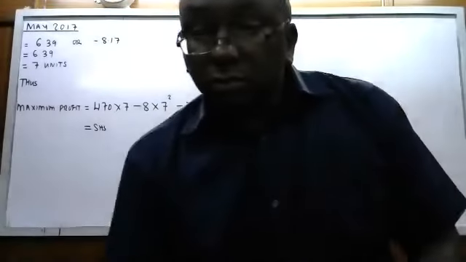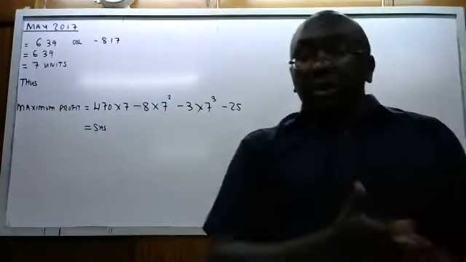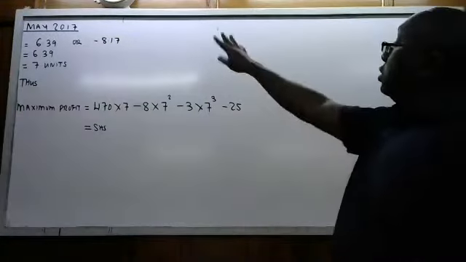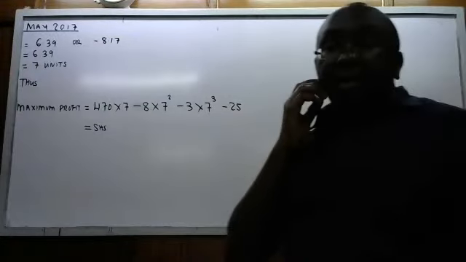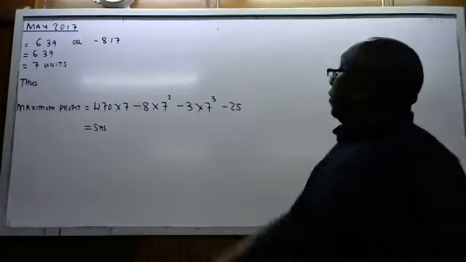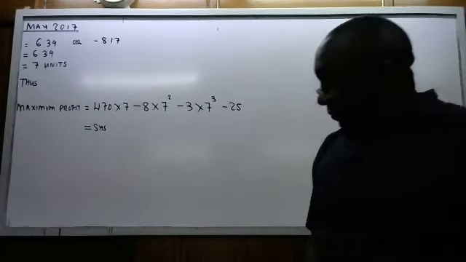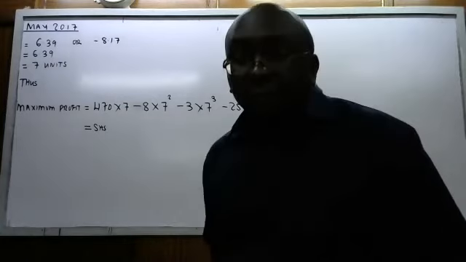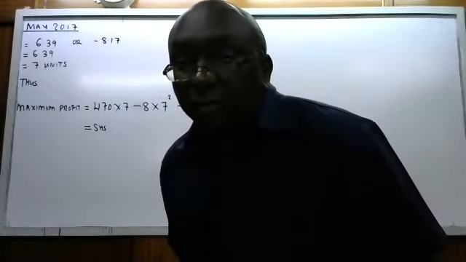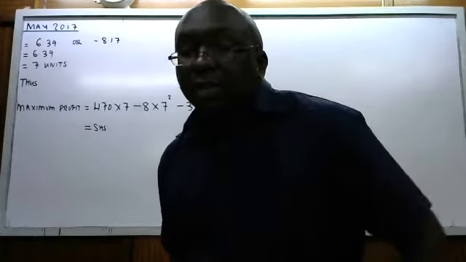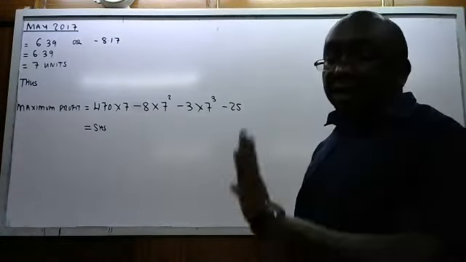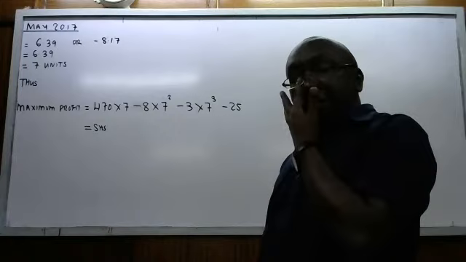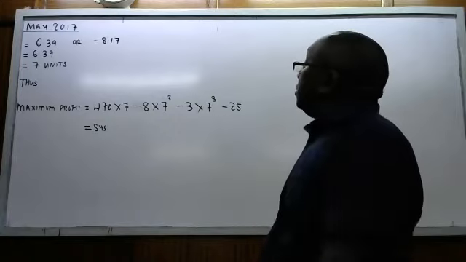Yes, the question only wanted the 7. If you show it, that is fine, but there is no harm showing maximum profit. And there are some questions that we ask you to show that. Because the whole equation was in millions, you just use 7.